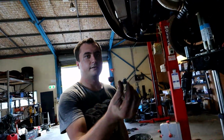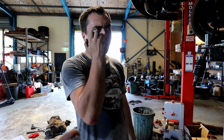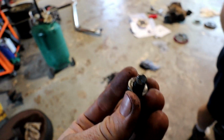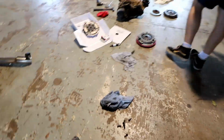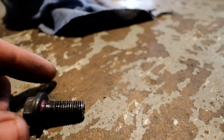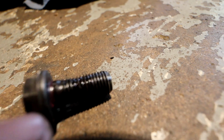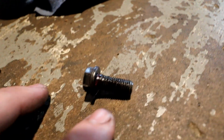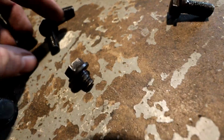Well, in all honesty, how many times have we had this box in and out? Oh, 5 maybe? We've reused them every time. The bolt snapped off. Hang on, they're on the ground there. We've reused them every time. I'll see if I can zoom in far enough so we can see. The bolt actually looks skinnier in here.